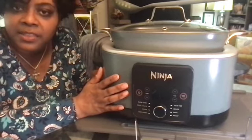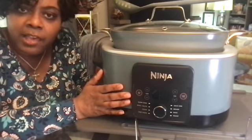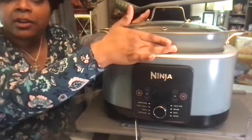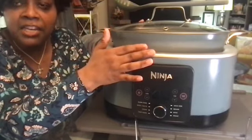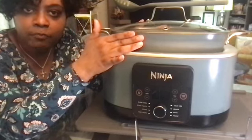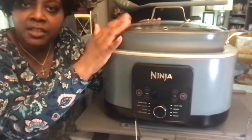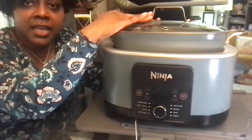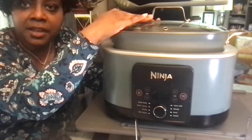This is your base. It is made of aluminum, so for most people it should be very light and easy to carry. This is your inner pot. It is removable and can be used in your oven for up to 500 degrees, but it's not for use on the stove top. This is your lid — it is made of glass and it is not oven safe. This is your spoon. It sits on the built-in spoon rest, and the spoon is also not oven safe.